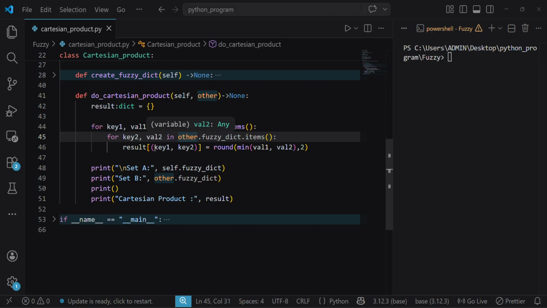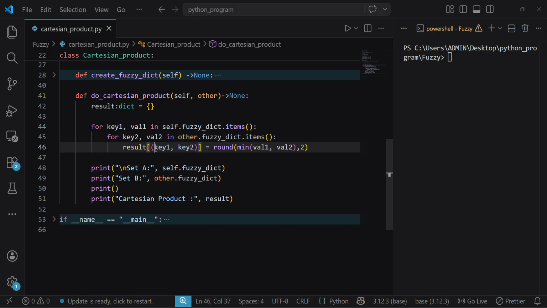Then what I am doing, I need a tuple pair. The items of the first set are pairing with all the items of set 2, that's why I need a pair with the corresponding minimum membership value. So I've stored the tuple of the two keys as a key in the result dictionary.